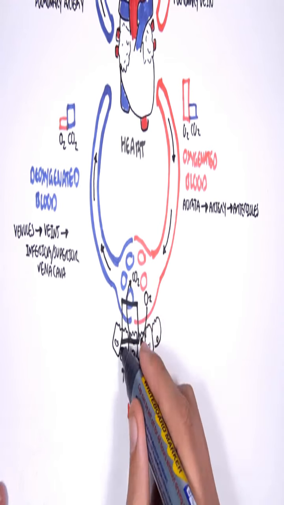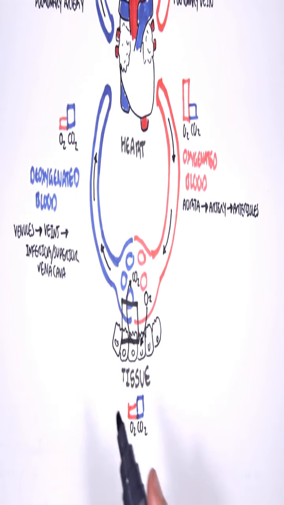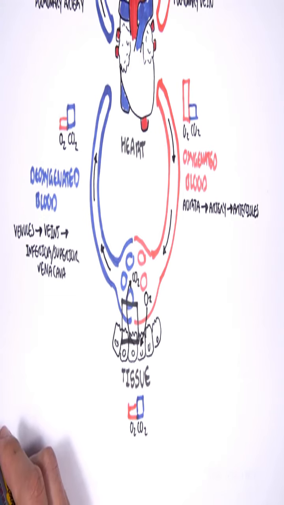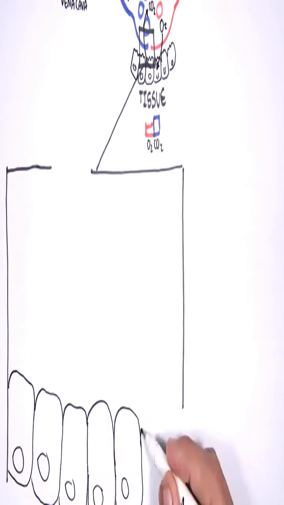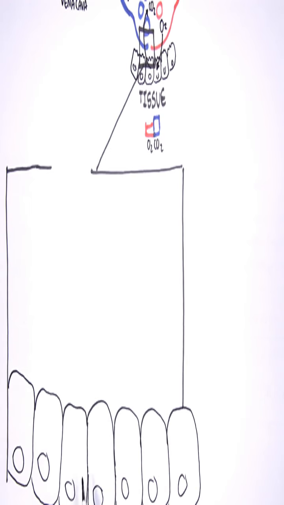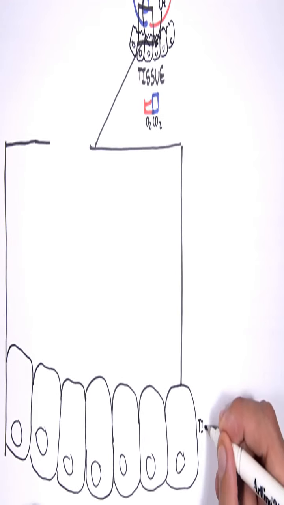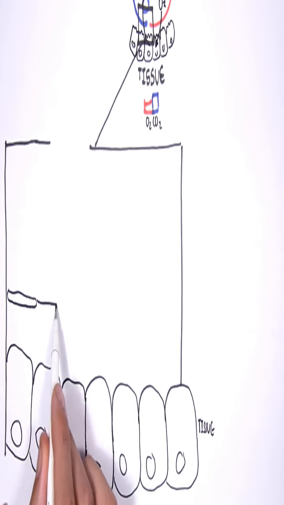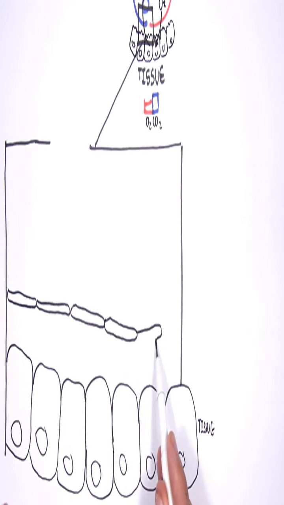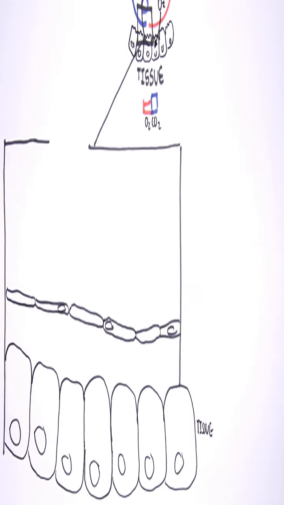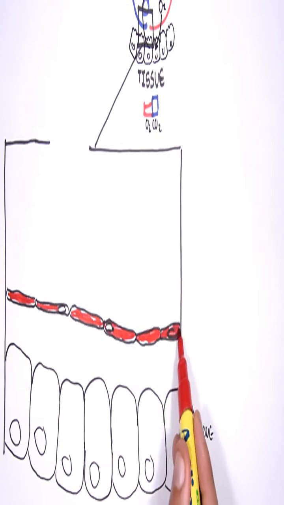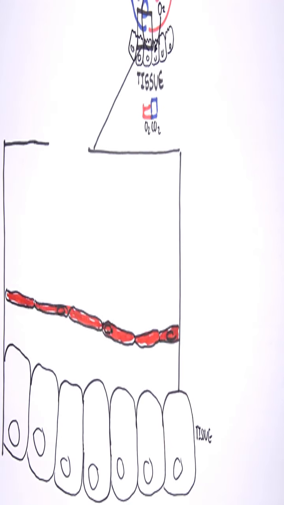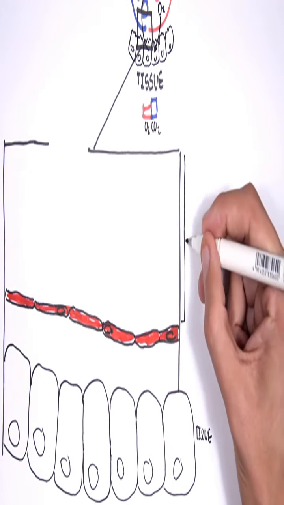Now let's zoom into this area here and see how the red blood cells offload the oxygen to the tissues, and how the tissues will then offload the carbon dioxide back to the blood, and how carbon dioxide is transported. So zooming into this area, here we have the tissues, the cells of the tissue. And here I'm drawing the lining of the blood vessel. So in red here. This means that here is the blood, and here is the interstitial fluid.